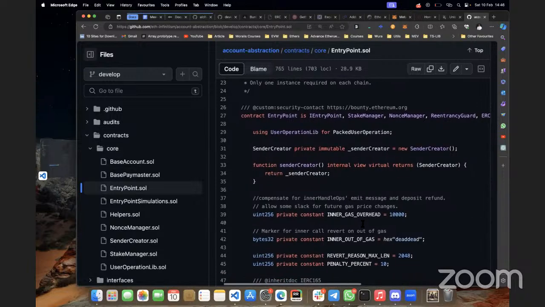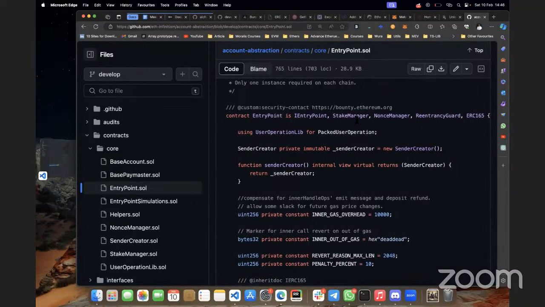So yeah, the entry point inherits a few contracts, the stake manager. If you don't have a paymaster, the question is, how would you pay for gas? The entry point has this thing called a stake. You deposit some money there on behalf of your smart contract account. Whenever they do anything, the entry point goes to that place and deducts the money for gas. But if you have a paymaster, you don't have to worry about that. The entry point will ask the paymaster to pay for this person, the paymaster acknowledges, and the transaction goes through. So that's what the stake manager does.